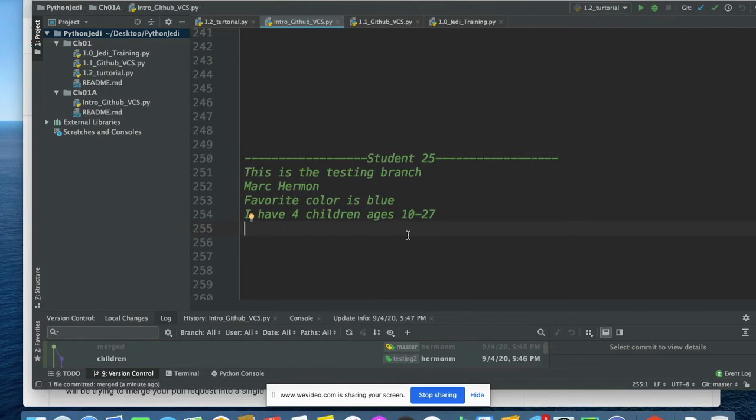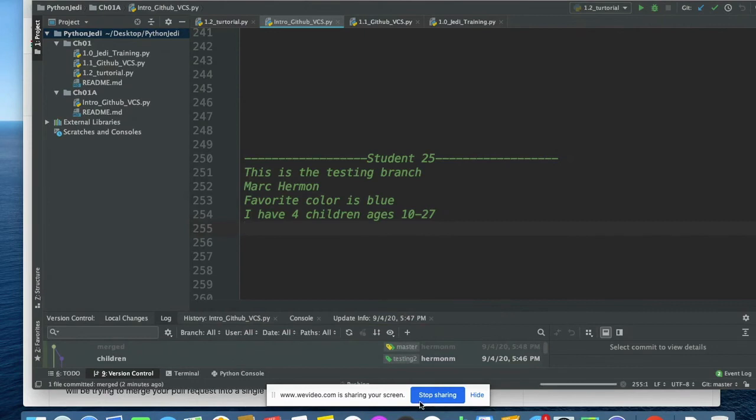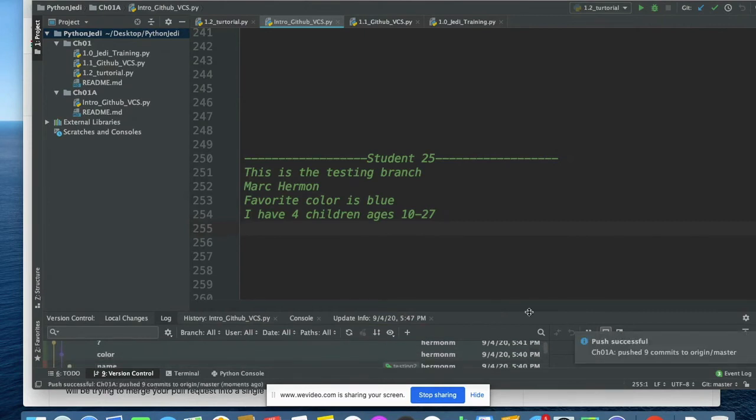And you don't always need to push all the time. I would generally commit all the time, but then you push when you're ready to put it all back out there on the account. So I'm going to do Shift Command K, and it shows you all the commits that we've just done on this. Okay, and everything looks all right. And I'm going to click Push. And down here at the bottom, it'll say pushing, and then it says push successful.